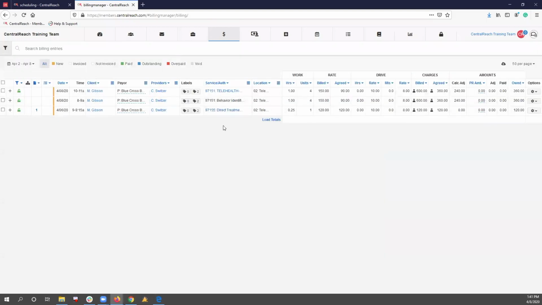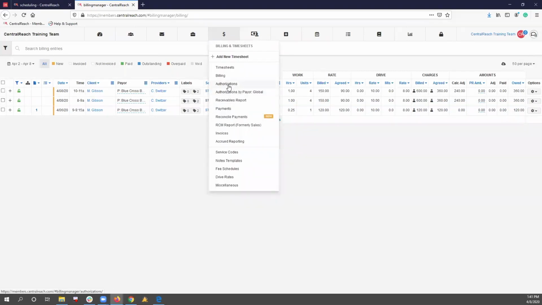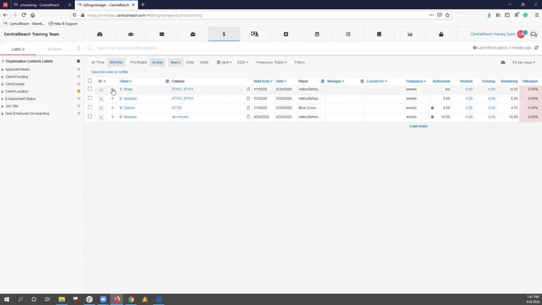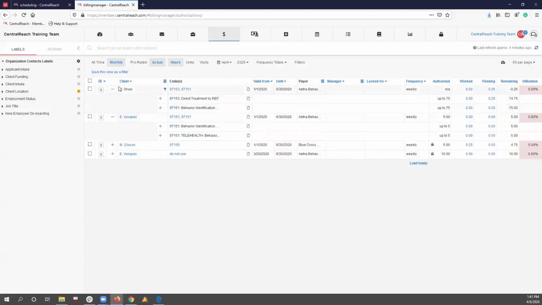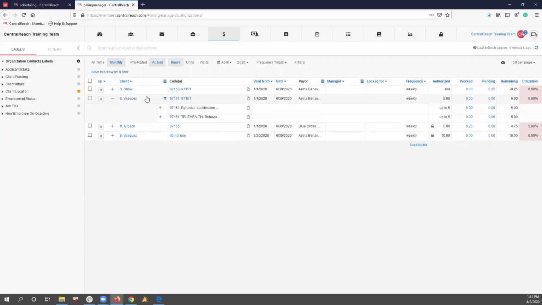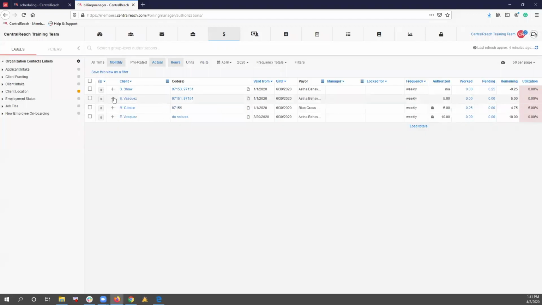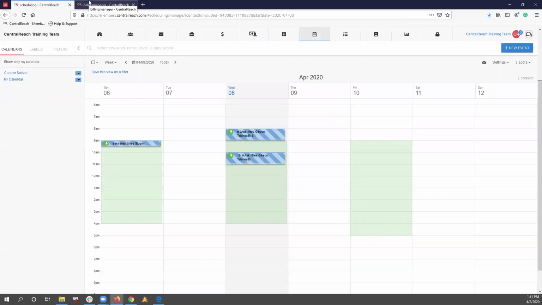Also, when you deactivate the service code, in the instance where you're following this methodology and you want to add a new service code, you go to the authorization, you add it. Well, what happens when you delete it? Once again, everything here that already used that code, those modifier groups, etc., stays just like it is. And when you go to convert, remember, we can only convert a code that is a valid code. That's why simply deleting the code is such an efficient way to remove this from that schedule so that it cannot be converted.